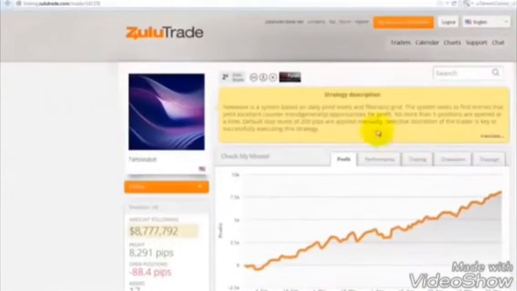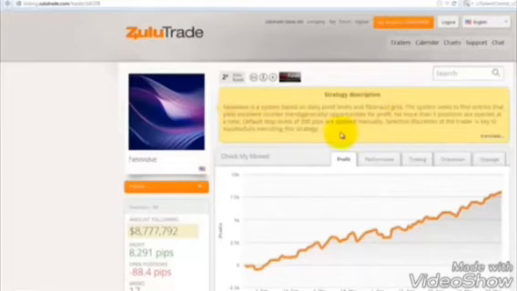So here we are. We've clicked on New Wave, and it's brought us to his profile. And here you can see a bit more information on him. So we're going to cover a few of the most important things. Now the top one here is the strategy description. Now keep in mind that these guys are professional traders. They're not going to give away everything because it's not in their best interest to, but they will give away their basic and general knowledge of how they trade. So you can read a bit about that there.